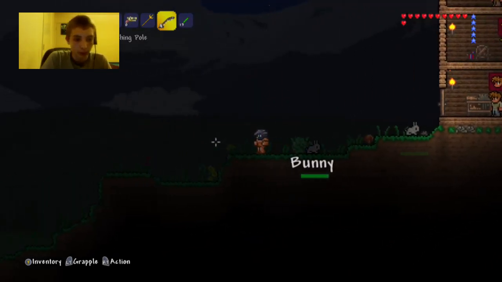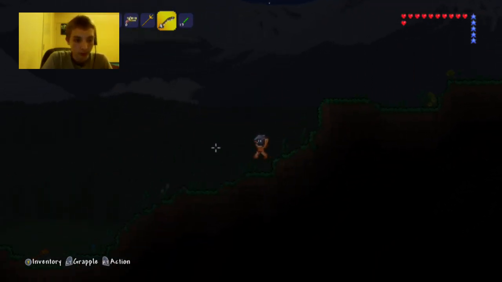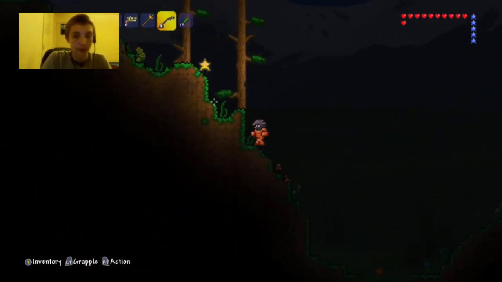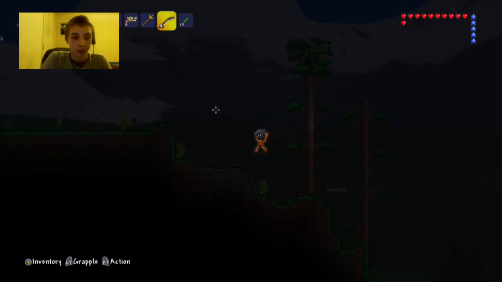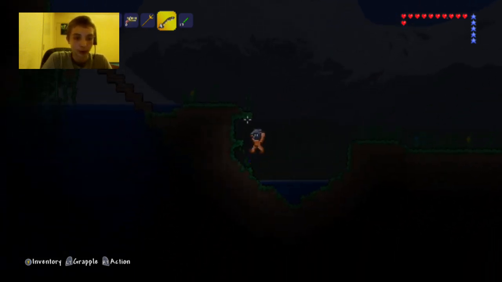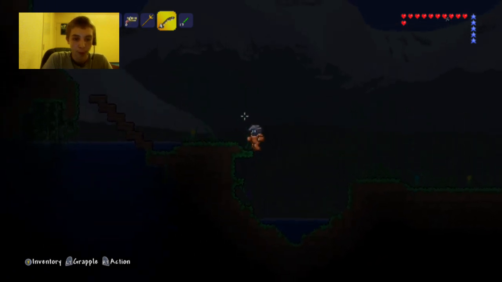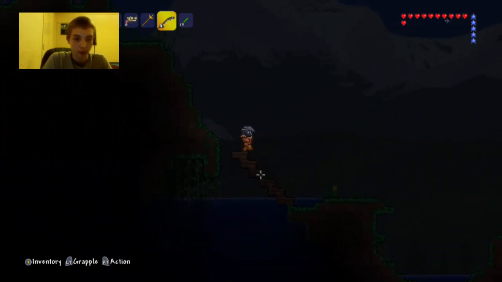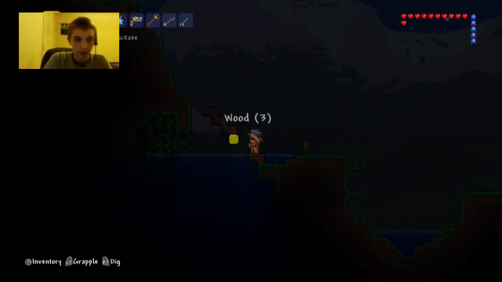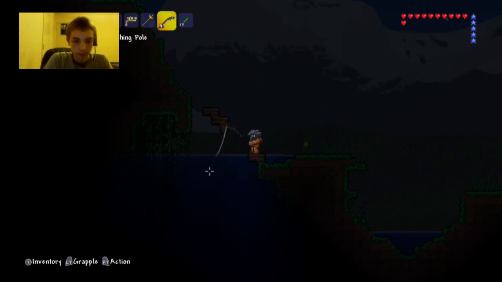Alright. I think I'm gonna go fishing right now, since this area isn't really so bad with the mobs, it's just the jungle. The jungle mobs are really bad, whenever you're in the jungle, all mob spawning is increased, so it's extremely bad for my health. I'm just gonna go fishing right here.